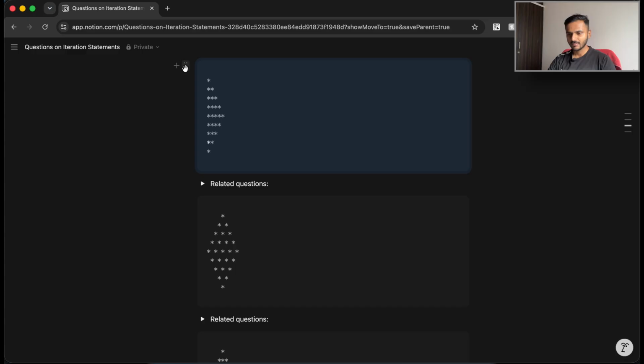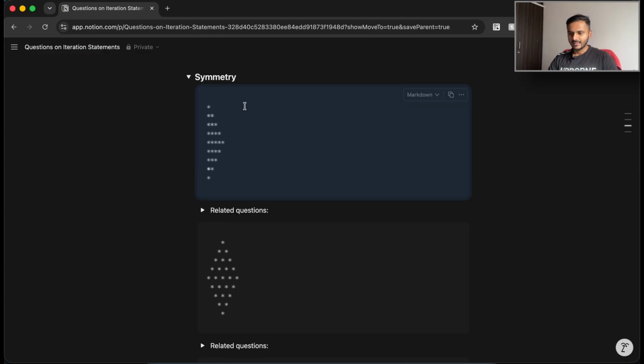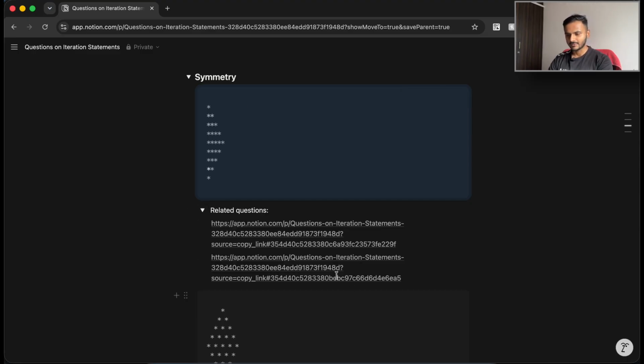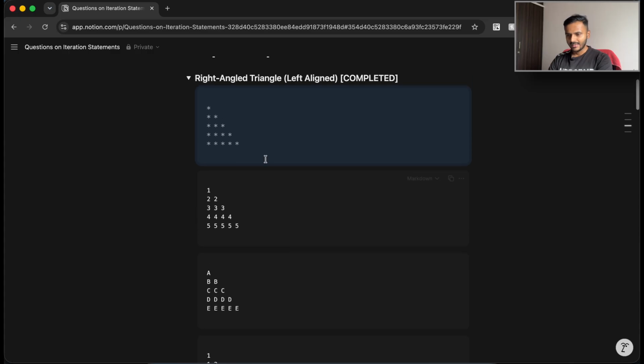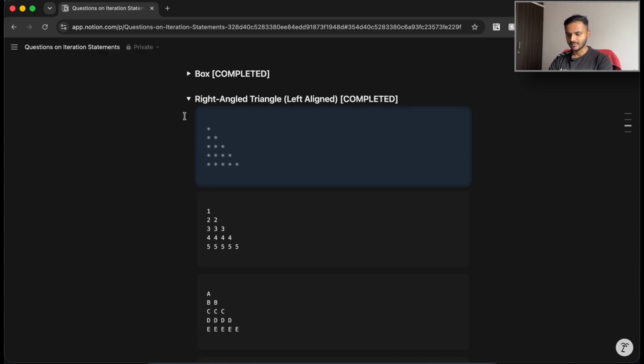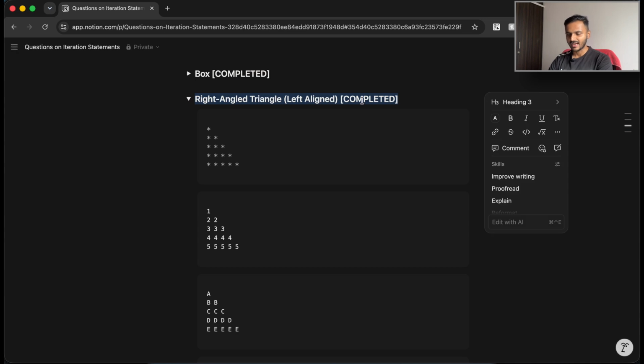So this pattern that we're trying to print can be solved using 2 patterns that we had discussed earlier. If that does not ring a bell, let me show you those 2 patterns. Take a look at this pattern, the first one that we took up when we started with the left aligned right angle triangle subcategory, which is now completed.